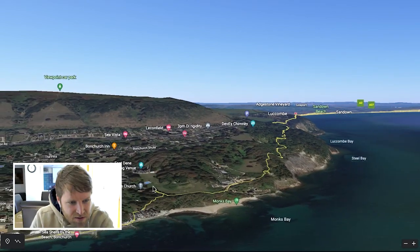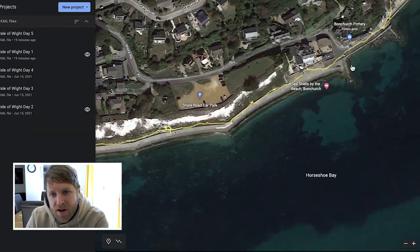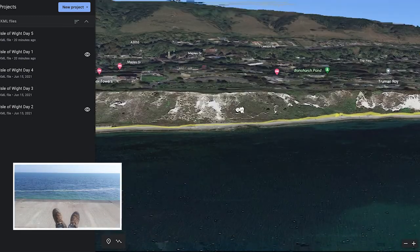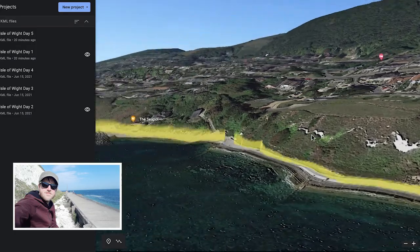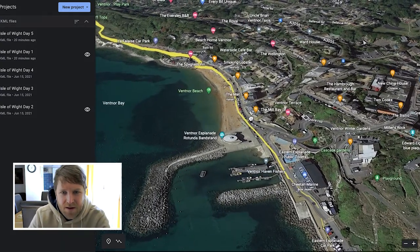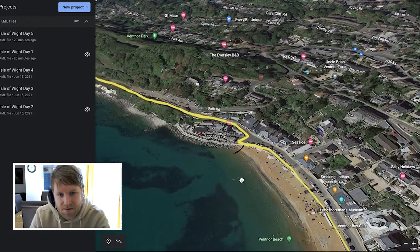You come back down to the seafront again. This was a great little spot — just a really easy flat tarmac walk along, and the weather was super nice. Getting towards the end of the day, this was a lovely little walk. Then I got to Ventnor, which was a bit of a touristy place. Lots of people on the beach for good reason — nice place, but a bit too busy. I had a little sit down there before heading onwards.